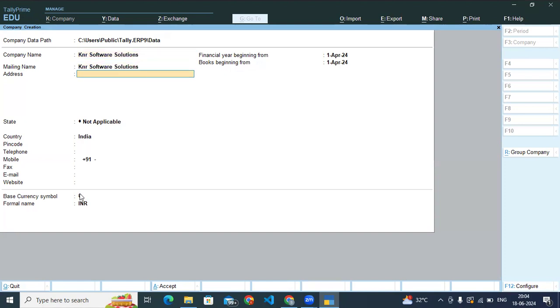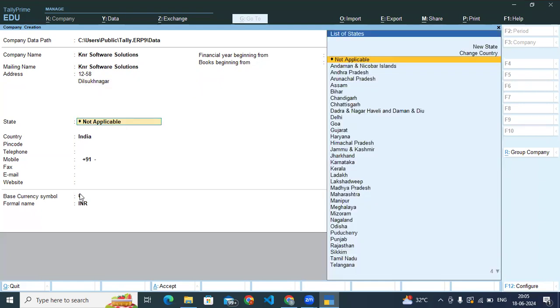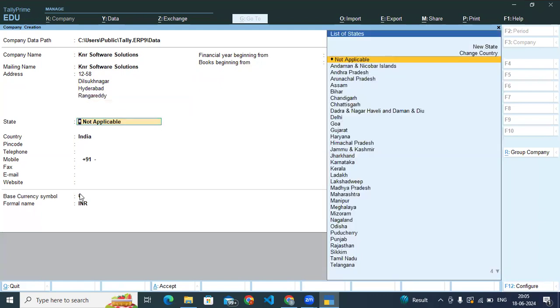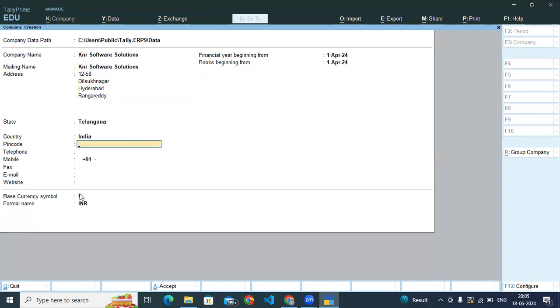The mailing name comes automatically. You mention the door number and enter the address: Dilshuk Nagar, Hyderabad, Rangareddy, in the state Telangana, and pin code 560.